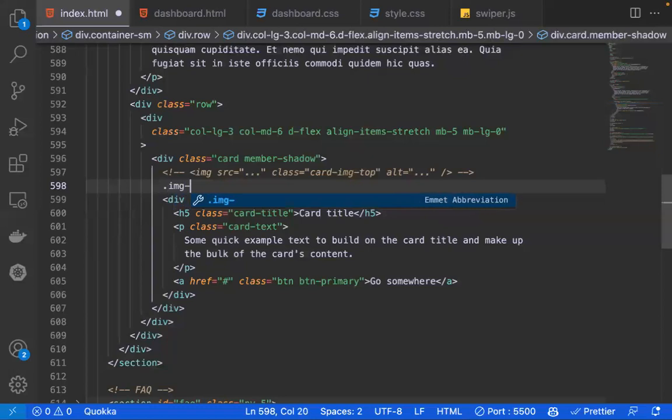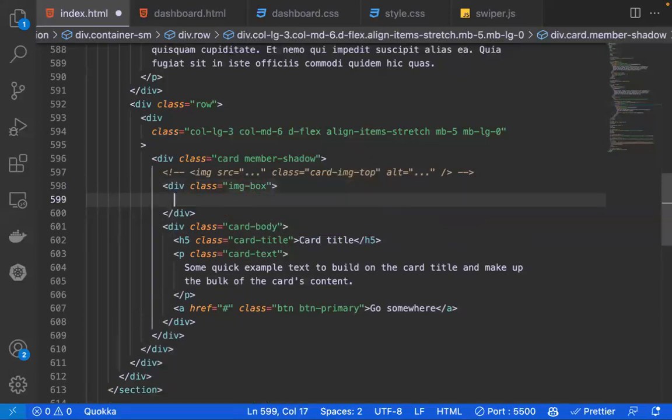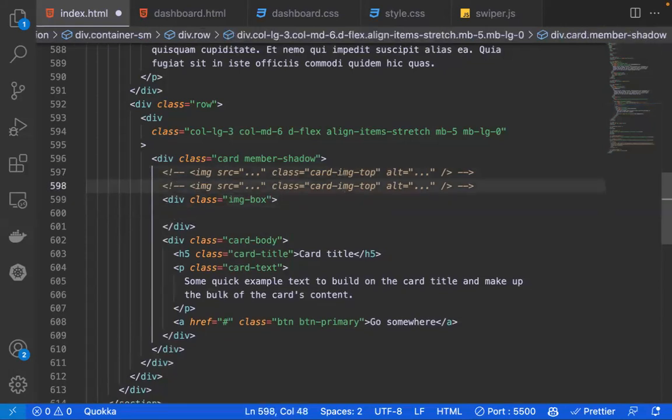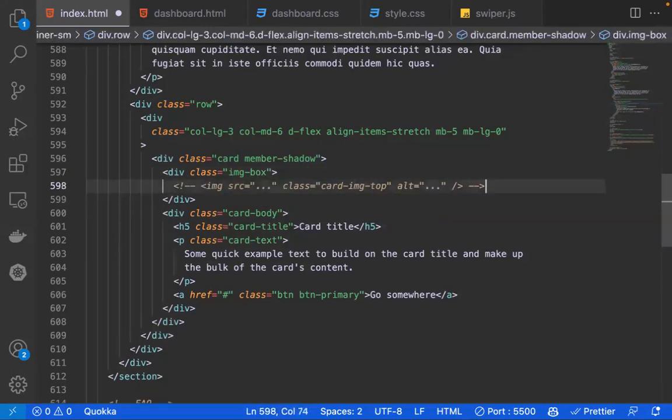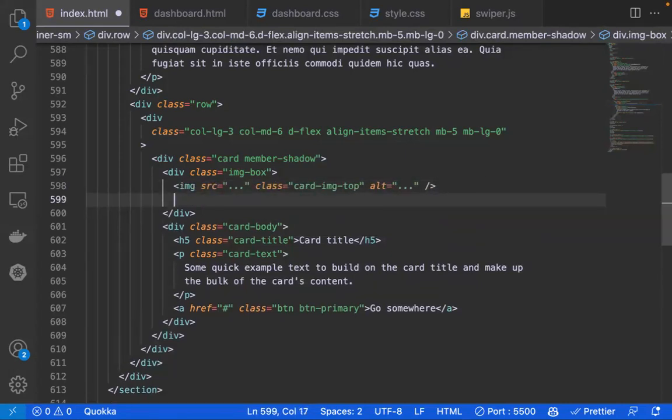Yes, inside the card. Put the image there. Then we'll create another div below it. We call it social icons.